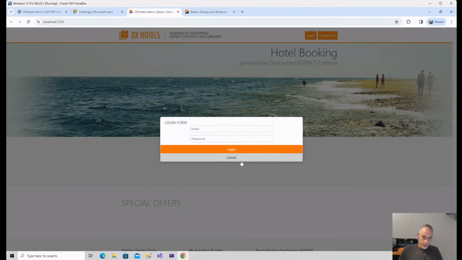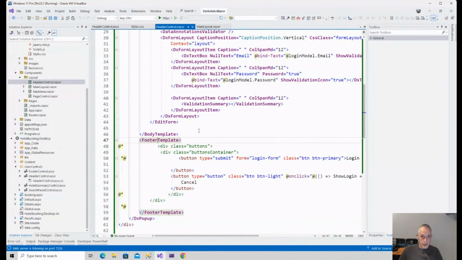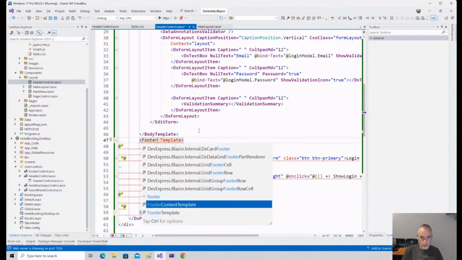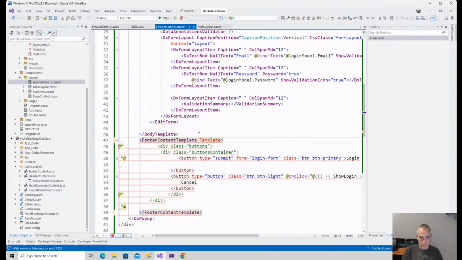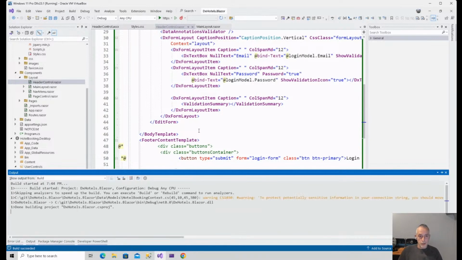Okay, well, this looks better. It's not entirely what I want, but we can probably change that by using the footer. There was another footer template, as I mentioned earlier, this one. And then you can also see the difference between those two.